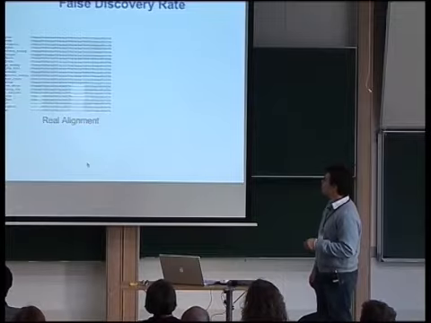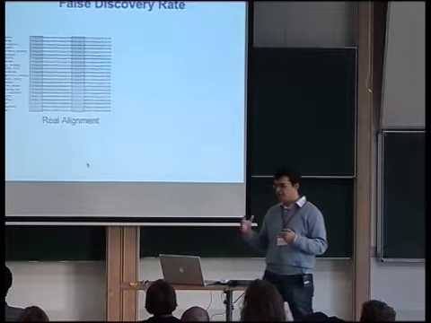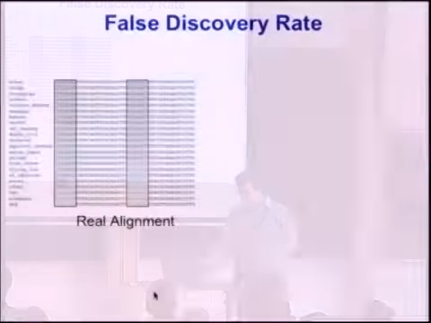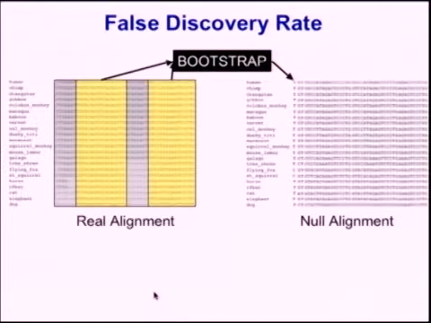So we start off with a real multiple alignment, and we mask out regions that are of low phylogenetic diversity. And then we go into the rest of that alignment and bootstrap out various alignment columns and create this null or neutral alignment. Now, it's certainly not perfect, and you can argue for going after this with different approaches, but again, it gives us at least a relative metric for comparing various algorithms to each other.